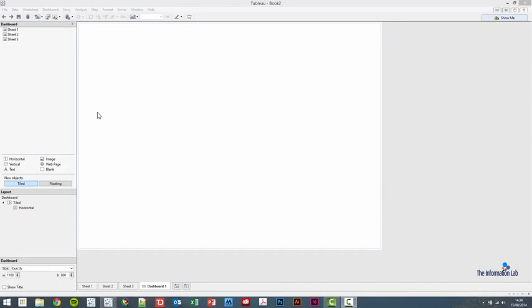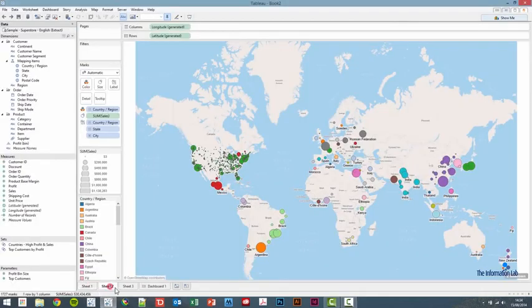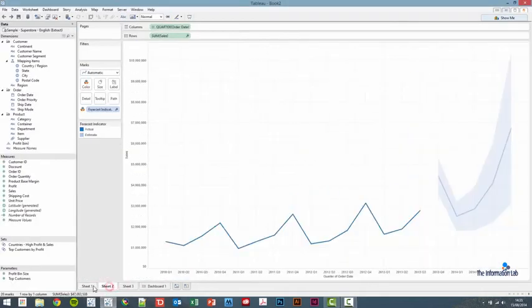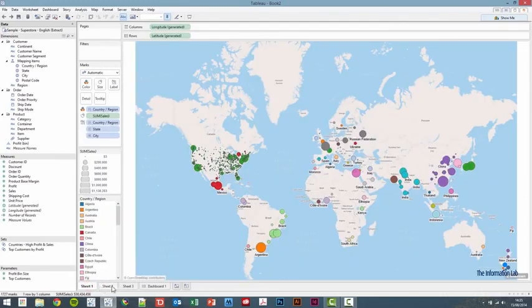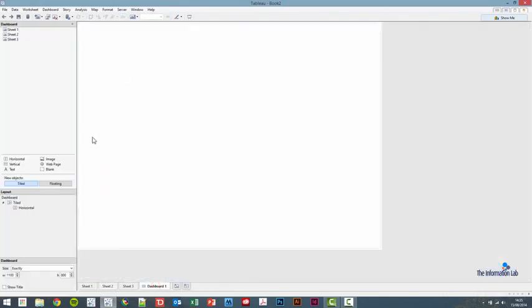I think layout containers are one of the most important parts of the dashboarding experience. But sometimes they behave slightly odd, so I thought I'd try and demystify their behavior by showing you rather than just writing about it. So we've got three sheets. I've created these already. If you're familiar with the Information Lab Speed Challenge, you'll be very familiar with those sheets.